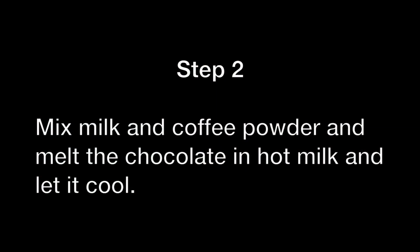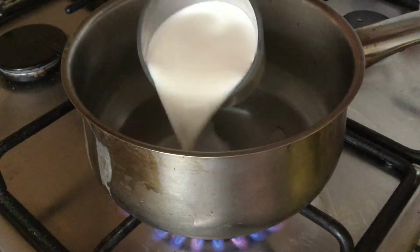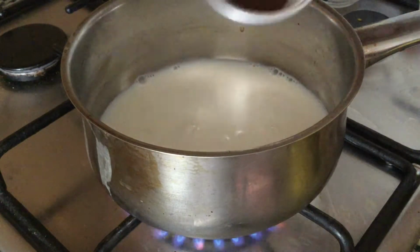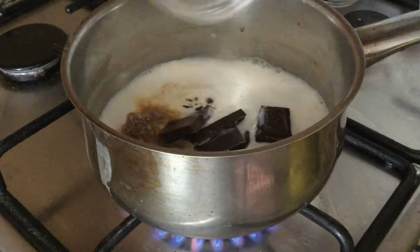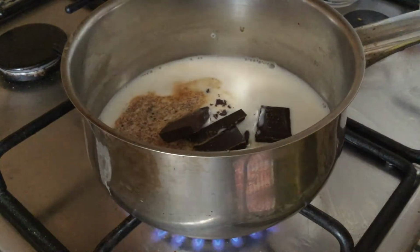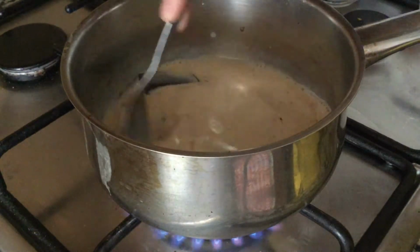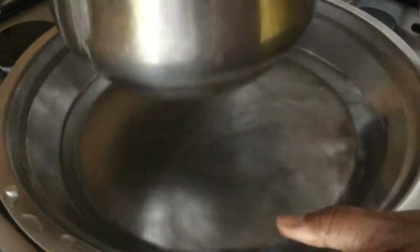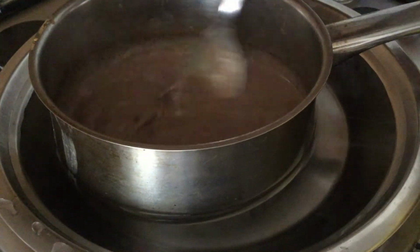Now we make a chocolate and milk mixture. For this, heat a saucepan, add milk to it, add coffee powder and dark chocolate. Keep stirring until chocolate melts completely. Switch off the gas and let it cool completely.